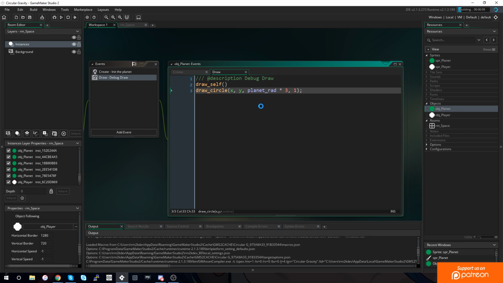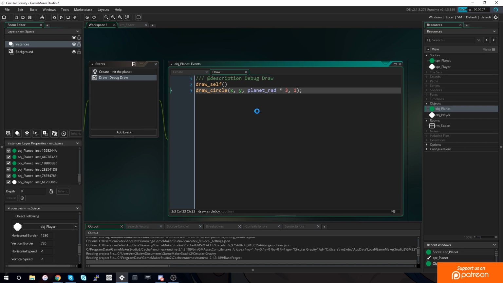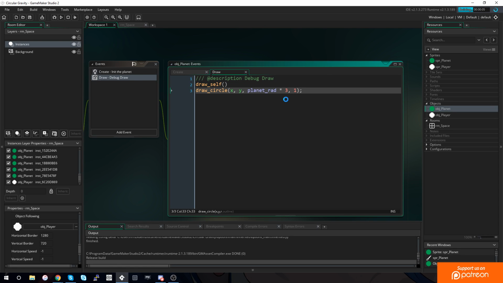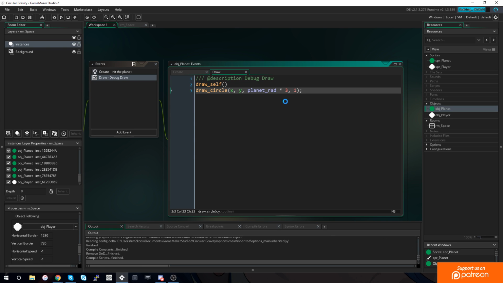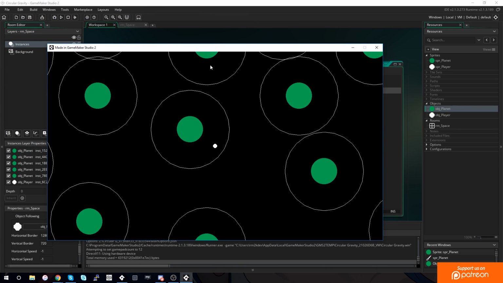This is going to be the radius of our gravity effect, meaning if our player is within that circle, we're going to apply the circular gravity to the player to pull them down to the planet's surface. That's better. So now, have a look at this. You'll see we have a little bit of overlap in some of these planets.